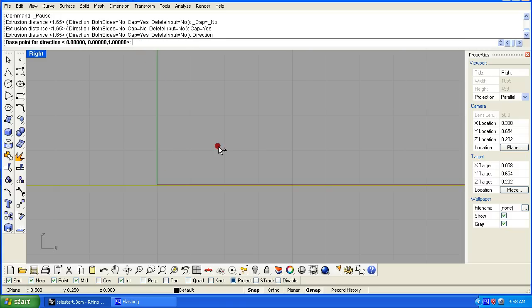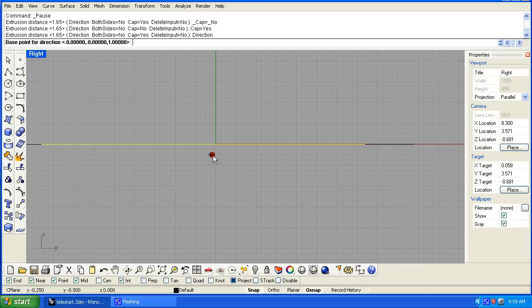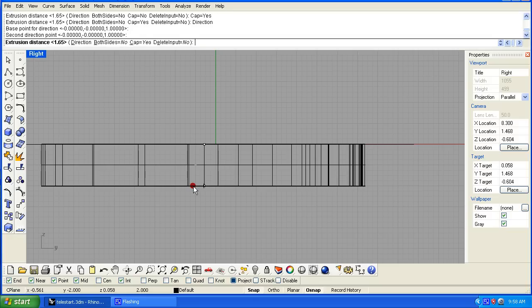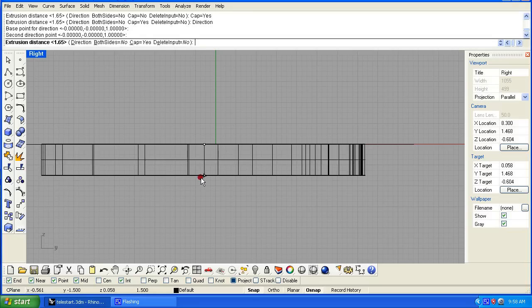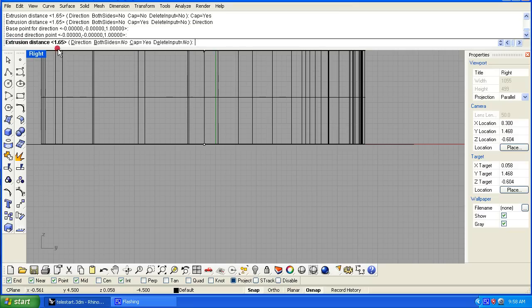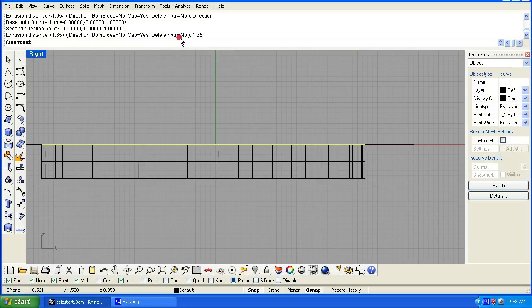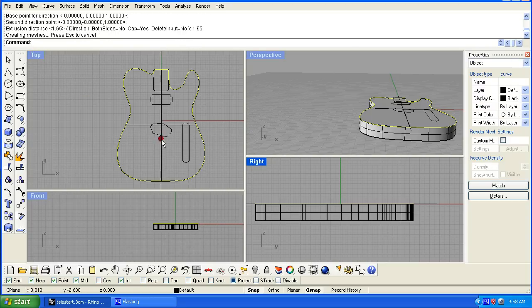I'm going to click on direction. I'm going to come anywhere in here, and because I have my snaps on, we'll click two points, the second point being directly below the first point, to get the direction so that it'll build the surface straight down off of the zero Z axis. I'm going to come here and you can see my distance is already set at 1.65. However, I'll type it in here to demonstrate. I can just type the distance in there and it'll build that surface.